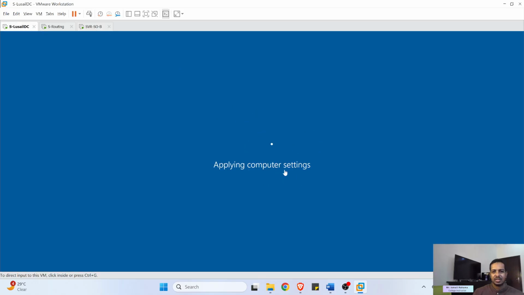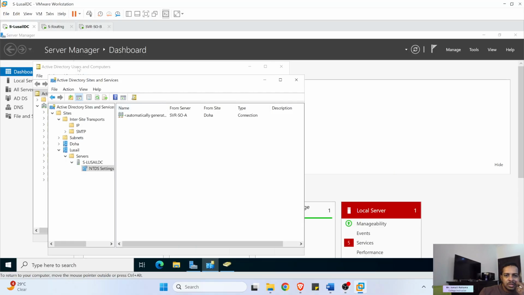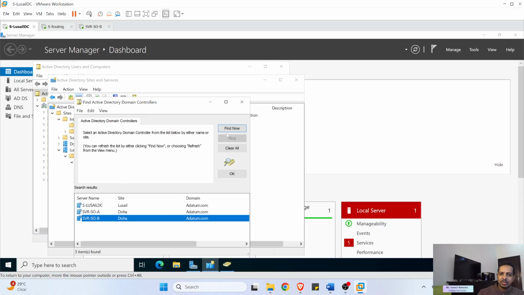Because we have site settings and replication, the restarting times will get longer and longer. That's why. So one way to troubleshoot this issue is to open Locale, and go to the sites here, and as I can see, only server A. So I'm going to create a new Active Directory domain service connection, click on server B, and click OK.